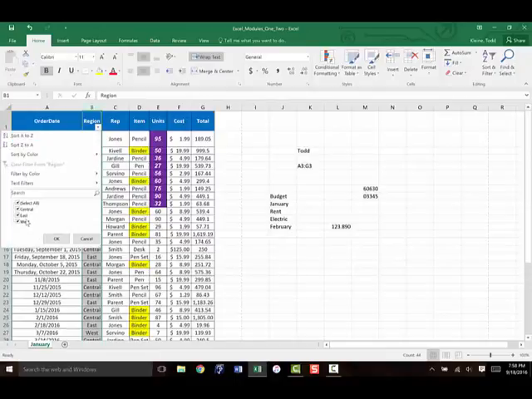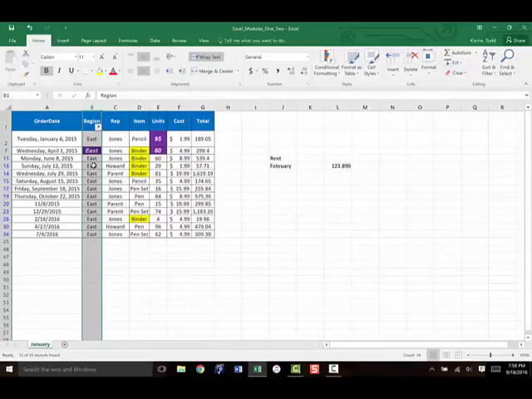But down here at the bottom, you'll see Central, East, and West are available to you. That's because those are the only text that are in there. If you only want to see East, you can unselect both of those, leaving just East, click OK, and now it's all sorted out. You'll notice that it goes 1, 2, 7. You know how to count, so you know that 3, 4, 5, and 6 are hidden.